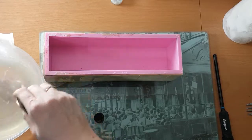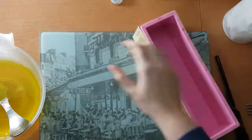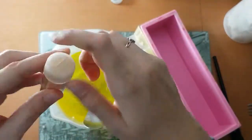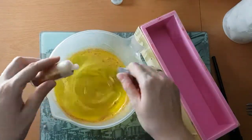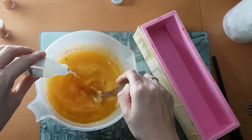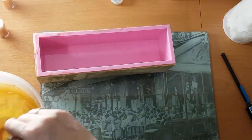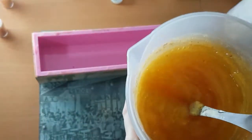So that's the idea. I put a few drops of yellow color and add now two different kinds of gold. That's mica. Now the scent. This is aloe vera and cucumber. The temperature on the first layer doesn't matter because it's only one color anyway, so I pour in about 1/3 of what I have here now.